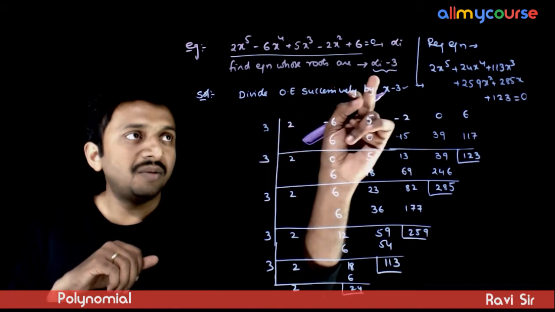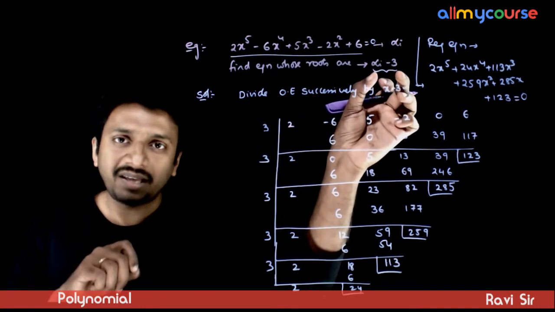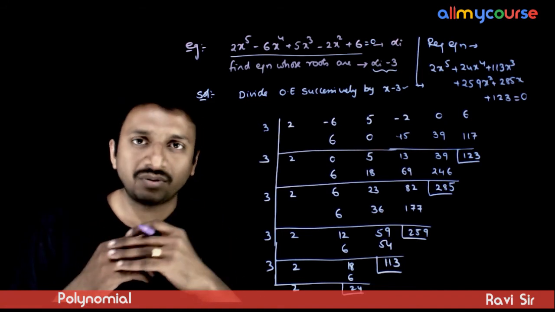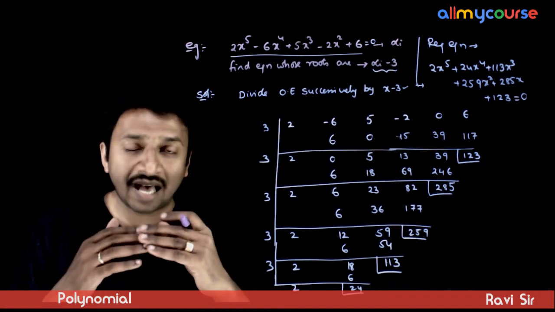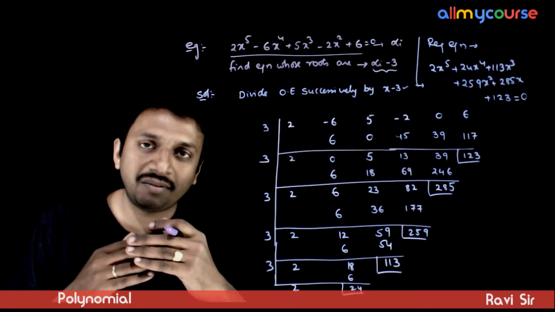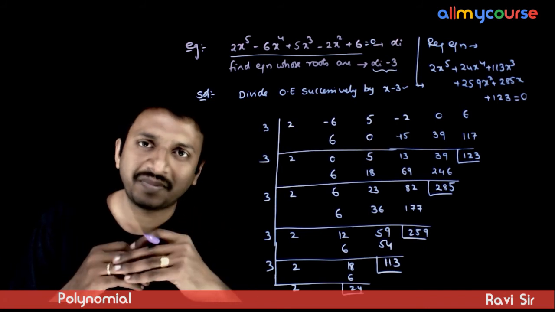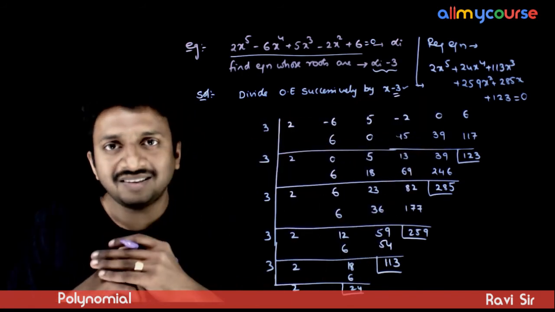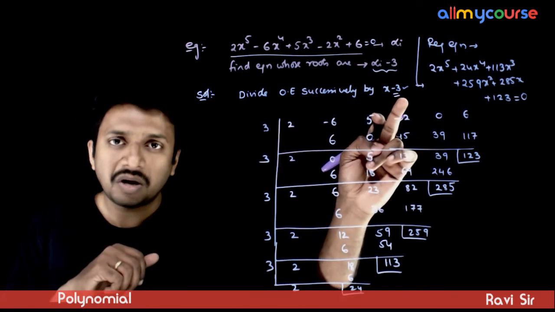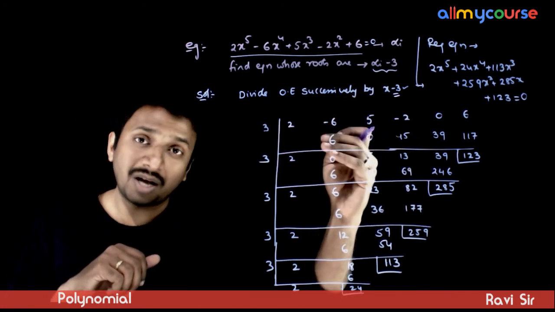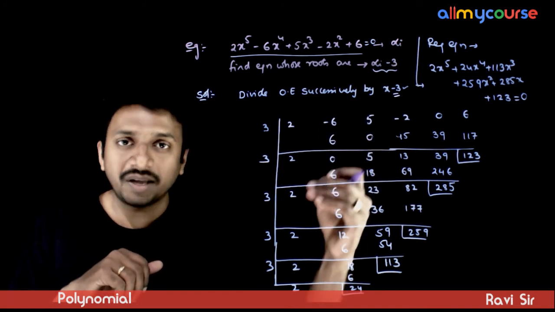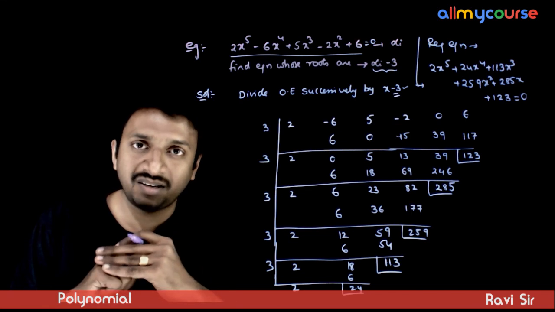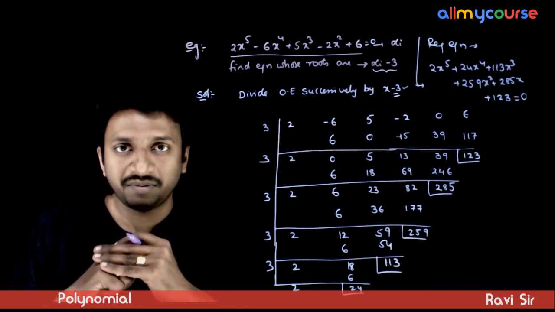So if you want to diminish the roots by k, divide by x minus k. If you want to exceed the roots, that is, if you want to make the roots as alpha plus k, you have to divide by x plus k. And when you divide, we know that you need to change the sign of the constant term so that the process instead of subtraction will become addition. So I hope you have understood this easy shortcut. Thank you.